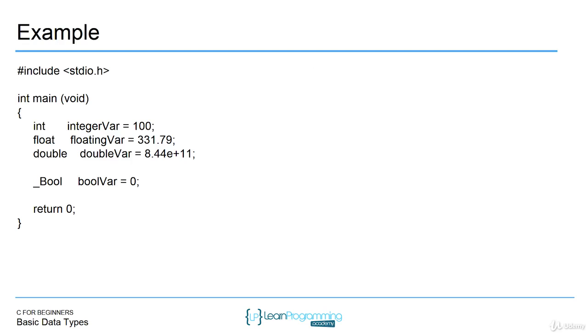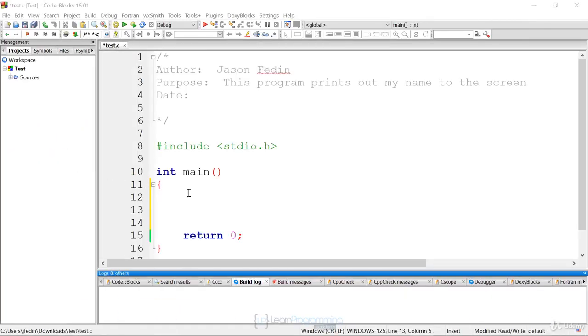Let's go ahead and put this in code blocks and see how we do it. So here again, we have our basic program and we have our main routine. We know how to declare variables where we have to provide the data type. Now we know how to declare more than one. Before, we only declared an int. Now we can actually declare something like a float, and you just use the float keyword. IntelliSense will help you, and then you follow the naming conventions.